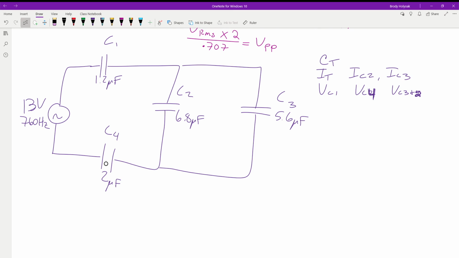Did you say negative? Oh no, that's normal. You got to find the reactants. C2 and C3 are added together in parallel with. Right. Yeah, because remember they're capacitors. Right.